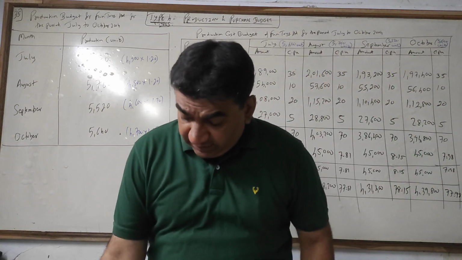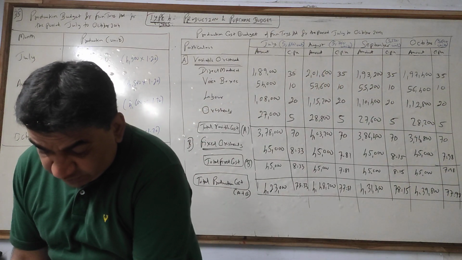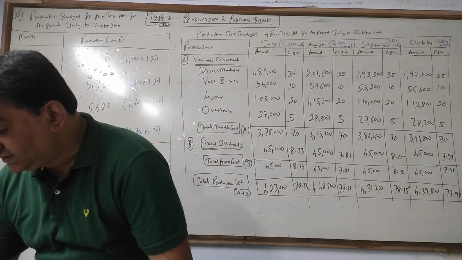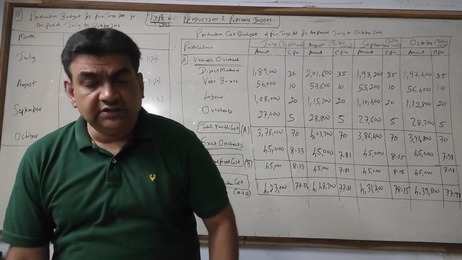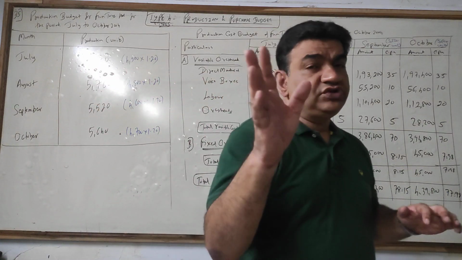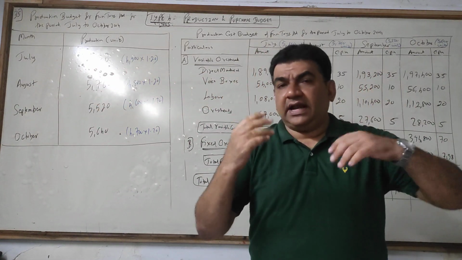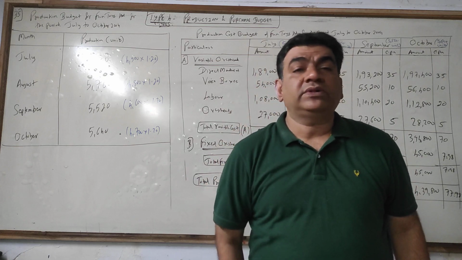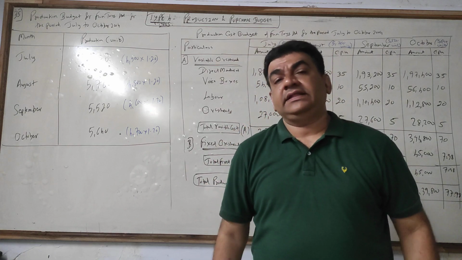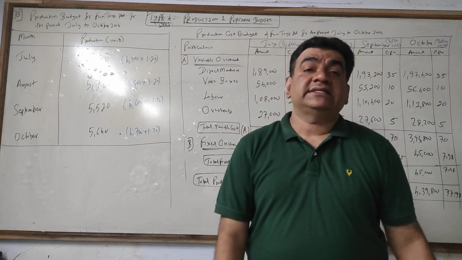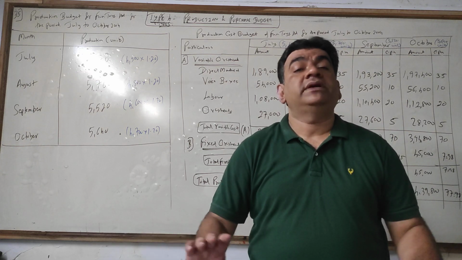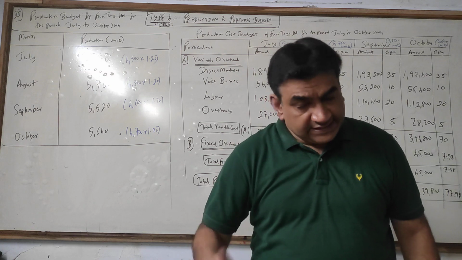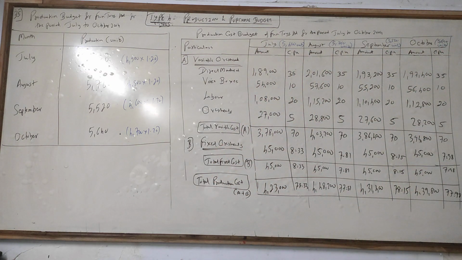Now I am taking one more sum. The next sum is mostly based on your purchase, where some data is given. It's an extra question. The picture of the question is attached. The solution is very small, but I'll tell you what it is. We'll do that, and then we'll wind up the session. And as I mentioned, in the next class, I will take a couple of sums which is a combination of production and purchase.